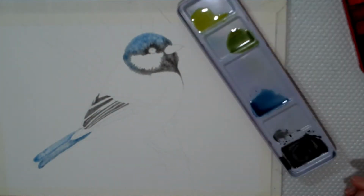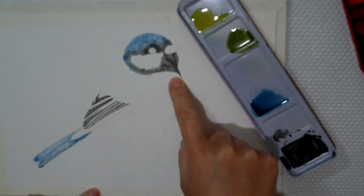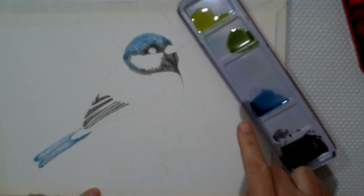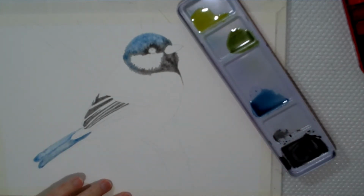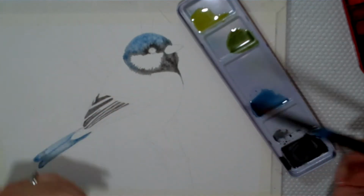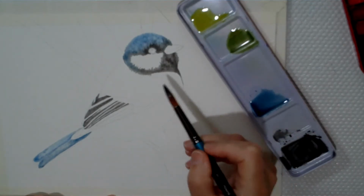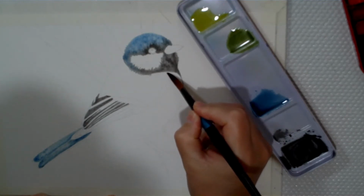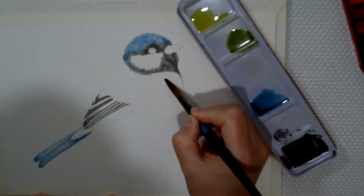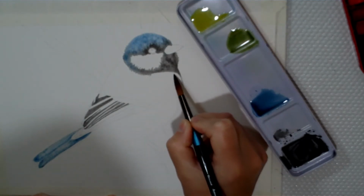Because this is really quite a large area to paint and we want to apply three separate colours, we do need to wet the paper first. So we all know what to do now. Take the larger brush that's clean into clean water and just dab off the excess, and then starting at the top just below that grey there, I'm going to drag the water all the way down to the top of the tail.